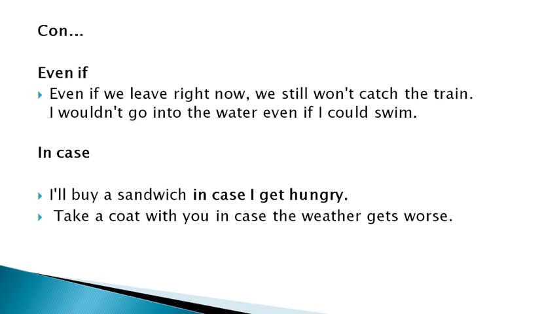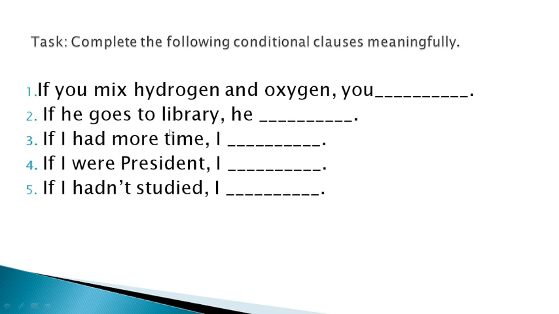Now you have the task. Based on the structure, types, and meaning of the context, you have to complete the following conditional clauses meaningfully. So you have to write down appropriate verb forms and make meaningful sentences using your own words for all the sentences. If you have any doubt, go back to the previous slides and look at the structure, and then write the appropriate verb form and make a meaningful sentence.